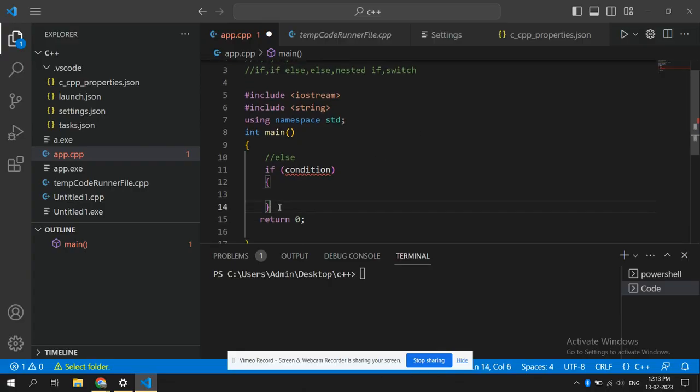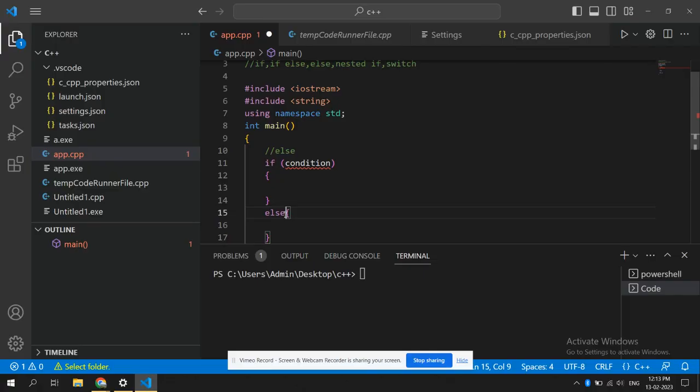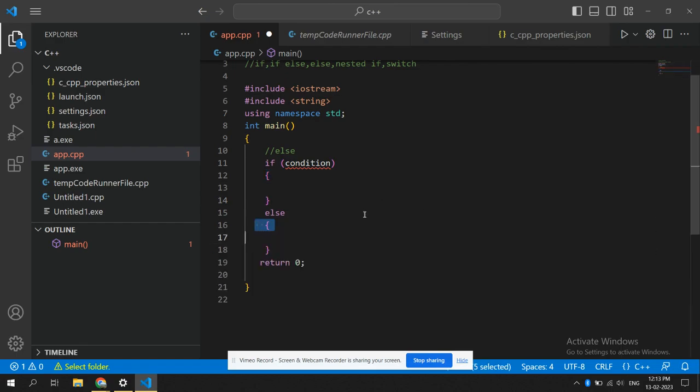Similarly, we are using the else part. So to make it simple, whenever this condition is false, so if at all the statements are not executed, then this set of statements will be executed. Okay. So this set of statements will be executed only when the condition is false. So let us learn this else statement by using a small example.